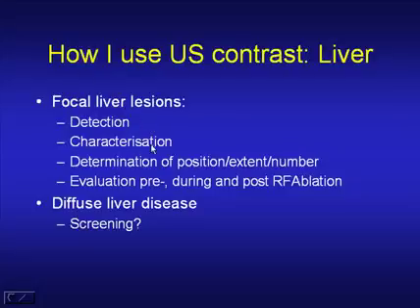If we pick up liver lesions on a conventional ultrasound, either in a screening context or as incidental findings, we would like to be able to characterize those lesions without having to go on to do CT or MR scans. So if we can do as well with ultrasound contrast as we can with these other techniques, then we can save significant sums of money.